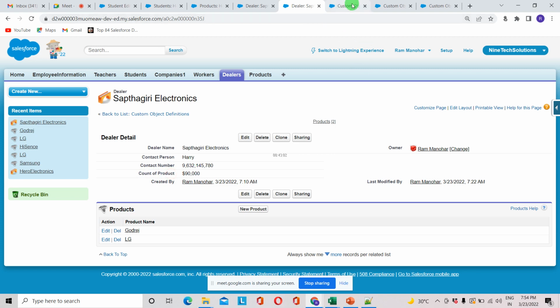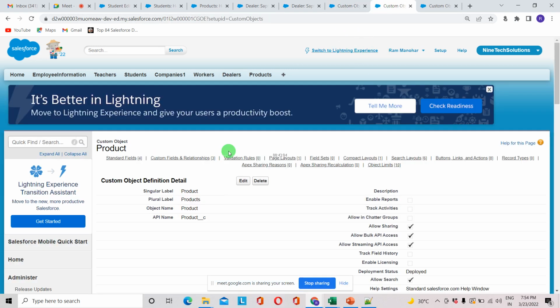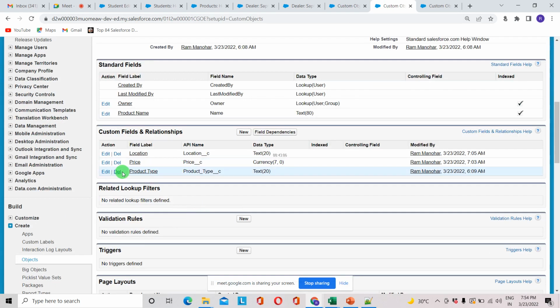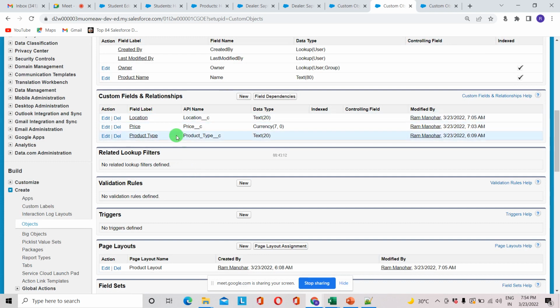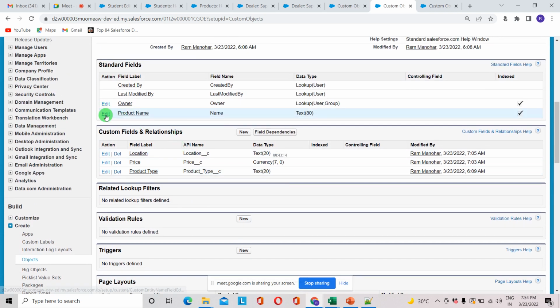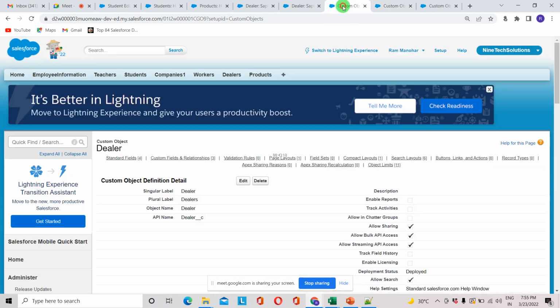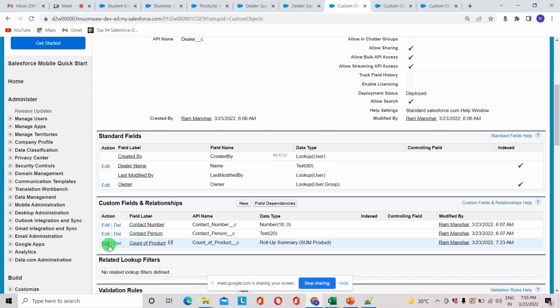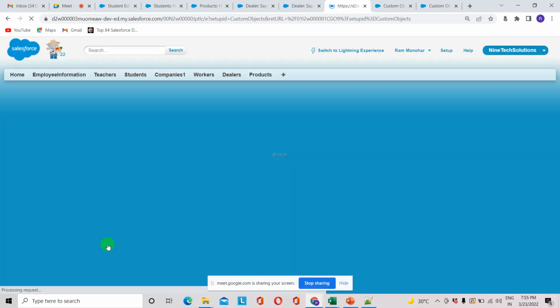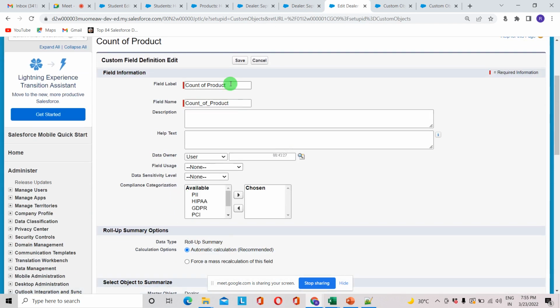Let me make it, instead of count of product, you can change it here to revenue of product.